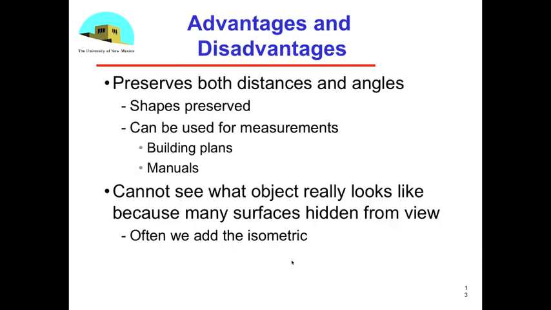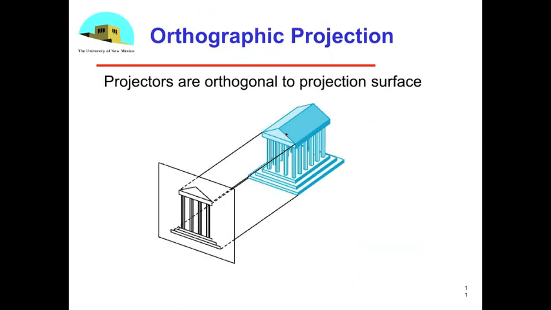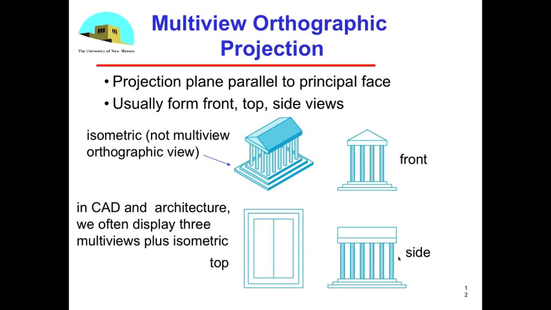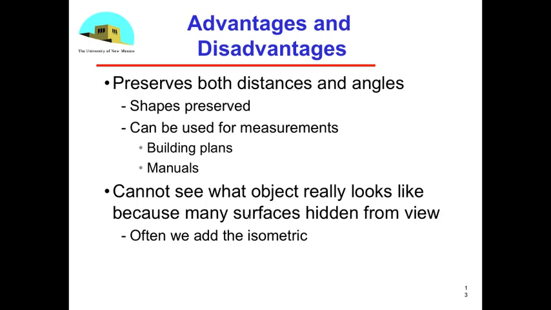Now, let's summarize the advantages and disadvantages of this. Shapes are preserved. If we look, for example, at the front view, we've preserved perfectly the shape. The angles are preserved in this projection. The same is true with the side and the top. Now, why is that good? If we're trying to build something, all the measurements are correct. The measurements of angles are correct. The measurements of lengths are correct. Obviously we have to scale it to know the difference in size on the screen or on a page or on paper, but all of the relationships are preserved, including the angles.